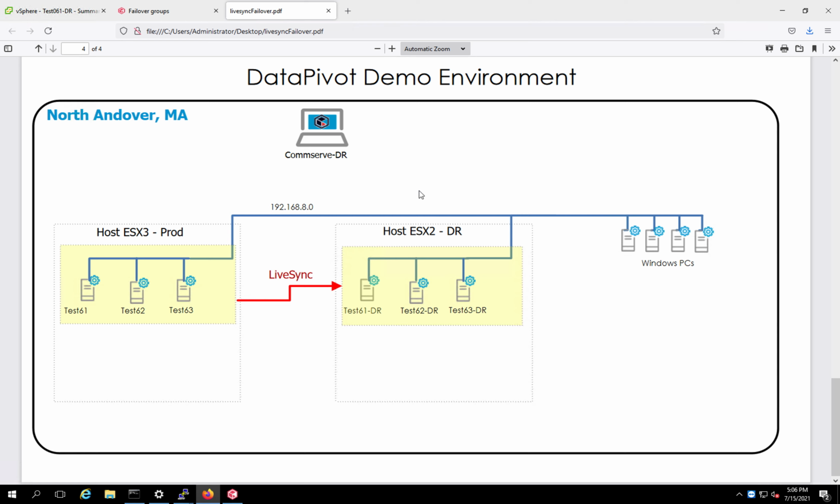Then when you want to go back, Commvault will shut these down, back them up, just get the change blocks that changed, restore those change blocks over here, bring these back online, and then re-enable the LiveSync. So while you're in the middle of a planned failover, LiveSync will be disabled. And then when you fail back, they'll turn it back on.